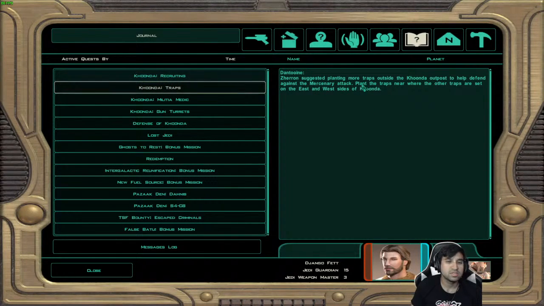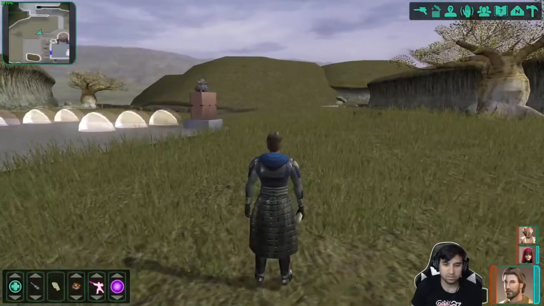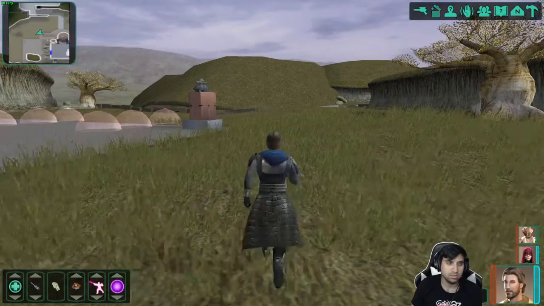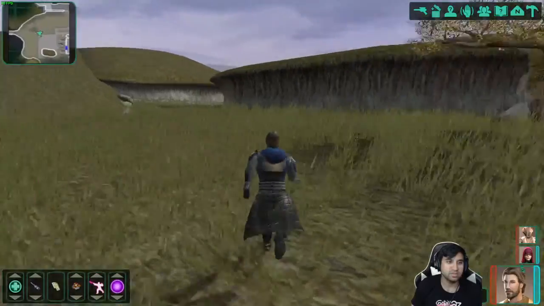Recruiting, traps. Planting more traps outside to help defend against the mercenary. Plant the traps near the other traps set on the east and west sides. Oh, okay. So I gotta set up some traps. Let's do solo mode. Okay, so I gotta set up traps here.